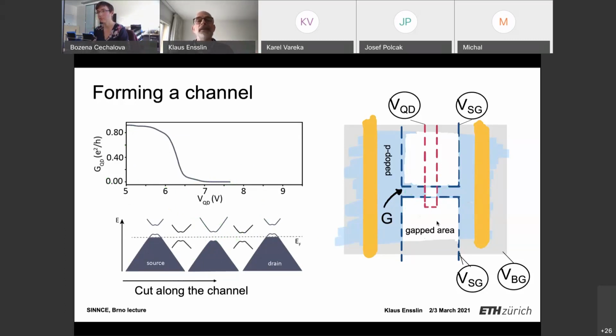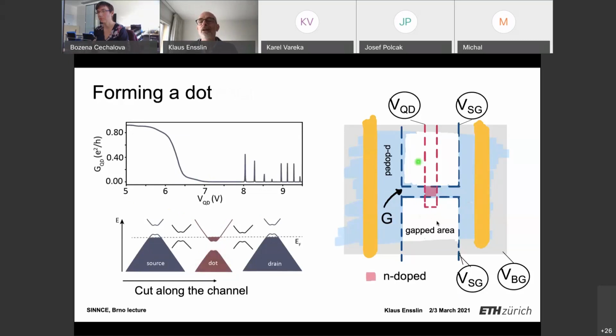But what we can do is we can go further. We can now induce electrons here. So we keep going with this gate voltage, and we pull down the conduction band, and we start populating the very first states in the conduction band. And what you see, and you know this already, are very sharp Coulomb resonances. So we have filled in one electron after the other in this local potential minimum for electrons. And the interesting thing is now the tunneling barriers are actually p-n junctions.